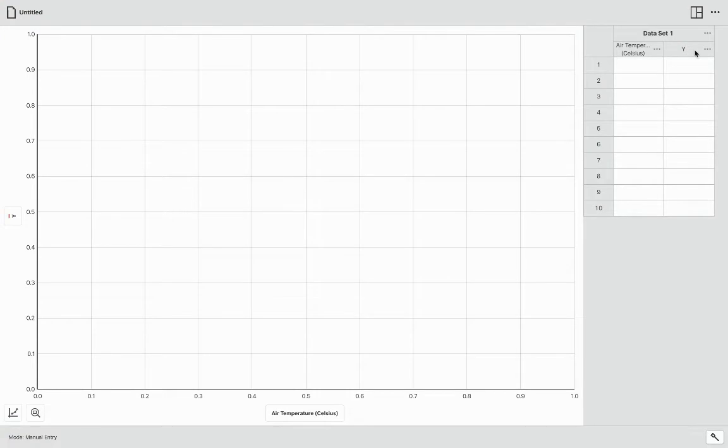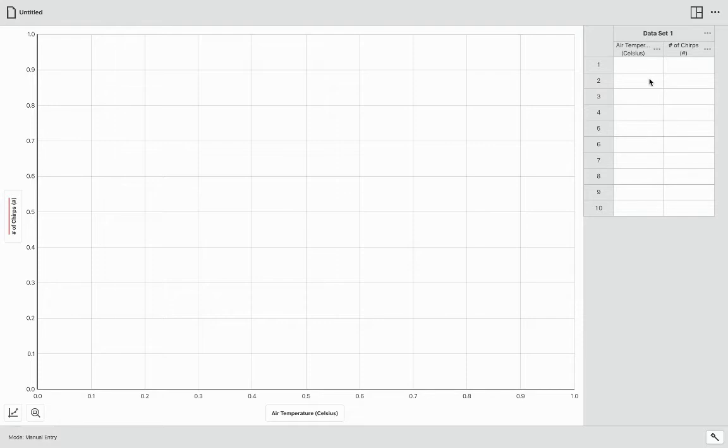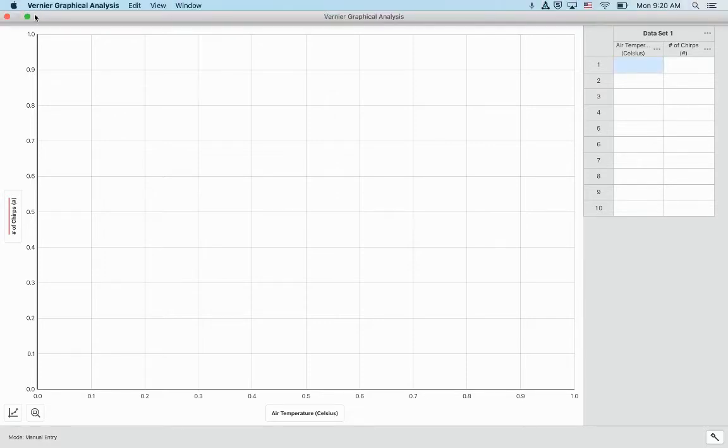When you do that, you're going to do column options for your y-axis, for your dependent variable, the thing we are actually measuring, which is Cricut chirp rate, or just chirp rate, which is a number of chirps per second, but we're just going to do number of chirps. We're not really looking at the rate so much as the number of chirps, and that is what was being measured in your virtual lab. It would say, for example, the Cricut chirped 148 times at 25 degrees Celsius. Then we're going to input our data.